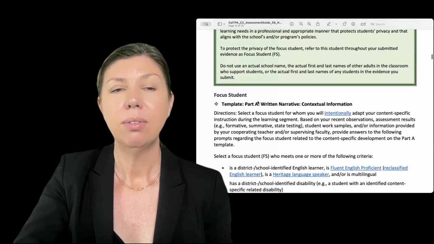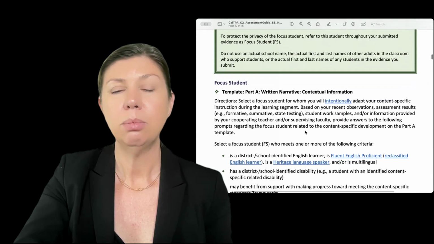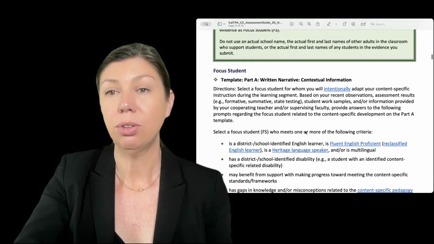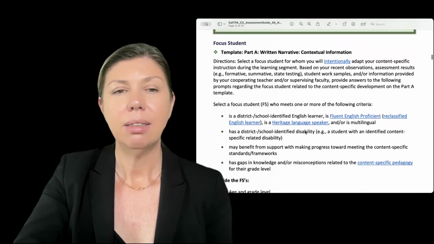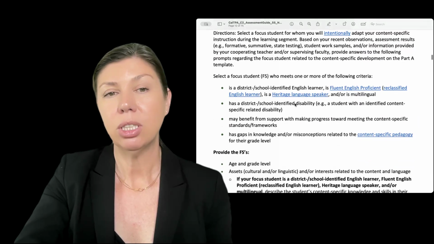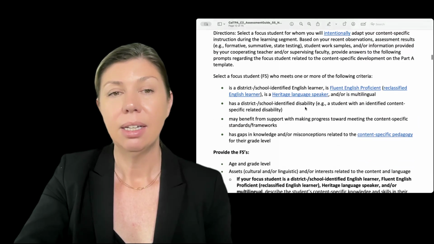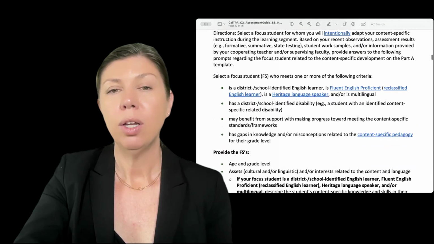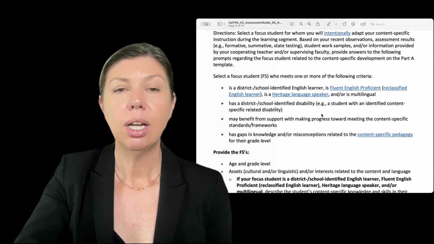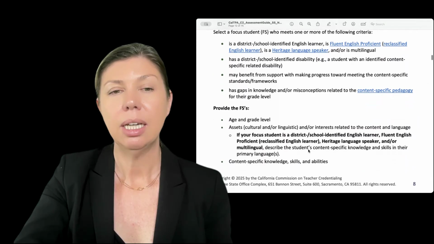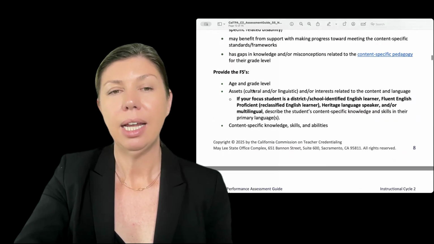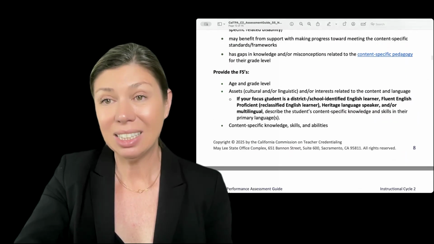And then for your focus student in template A, you are also going to be writing about your focus student. This is the information that you'll need to provide about them: if they're an English learner, they have a disability, and you're going to provide age and grade level, their assets.